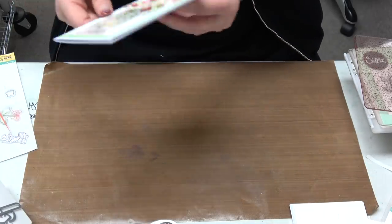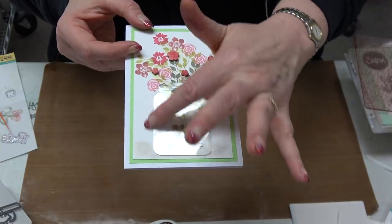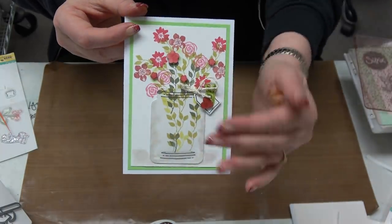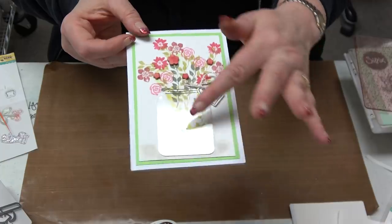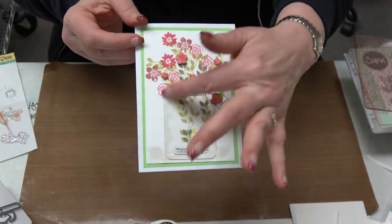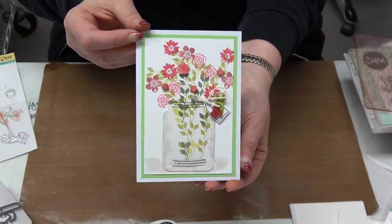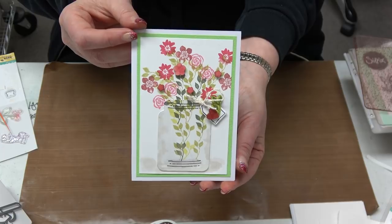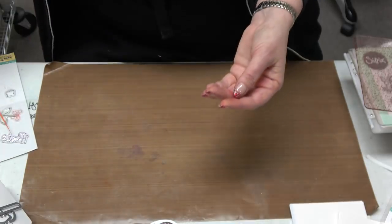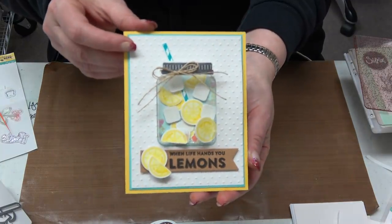This one didn't use a shaker at all. Claire used a piece of acetate to cut the jar out and stuck it right over the top of all the flowers that she built using the stamp and die set that it came with. So this is using the die set, and these are all the stamps. So no shaker at all. And then when life hands you lemons, make lemonade. Just a darling card.